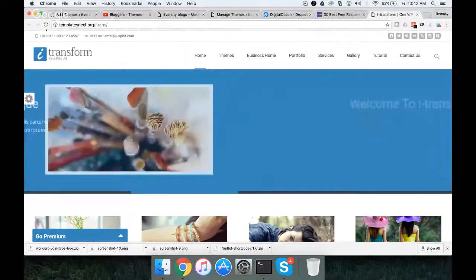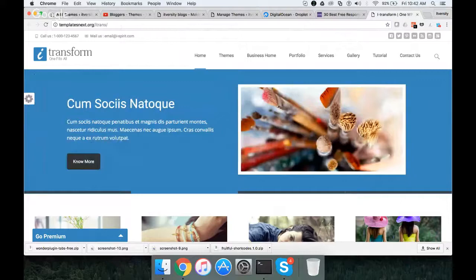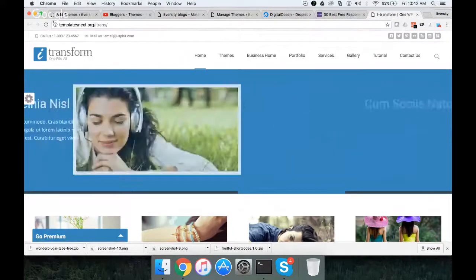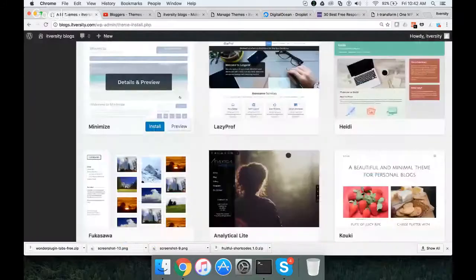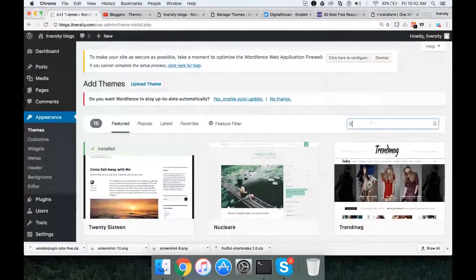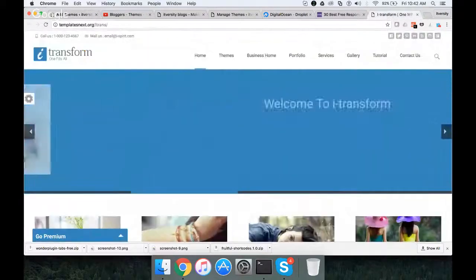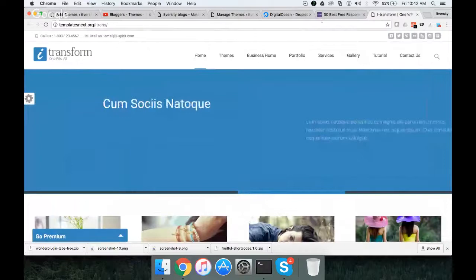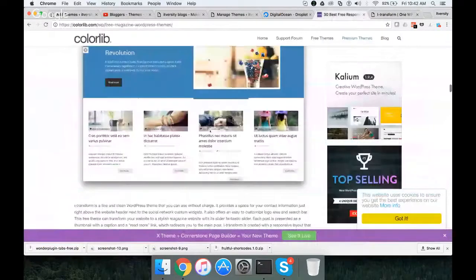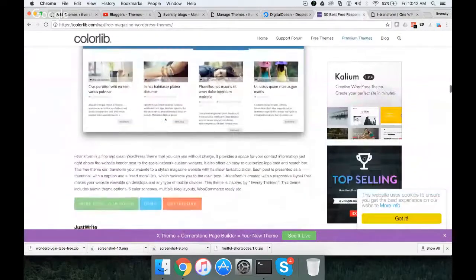So the theme name is, we have to get the theme name. It's iTrans. So let's see if it is available here. It's not there. So if it is not there, what you can do is, you can go back here. This is the theme which we are looking for.